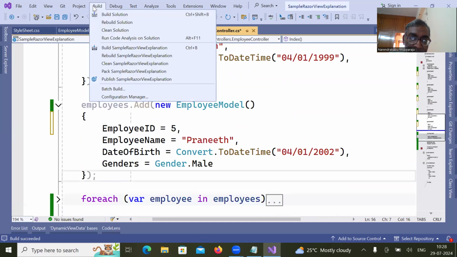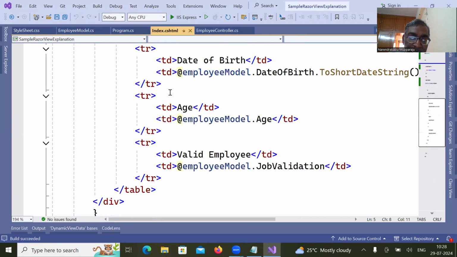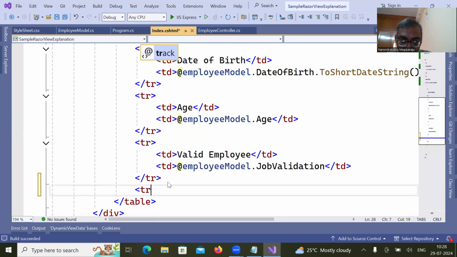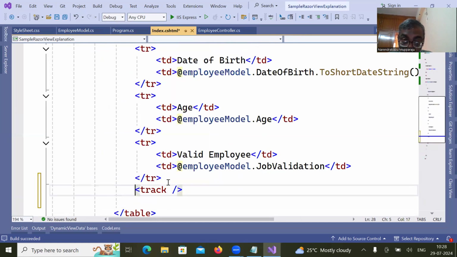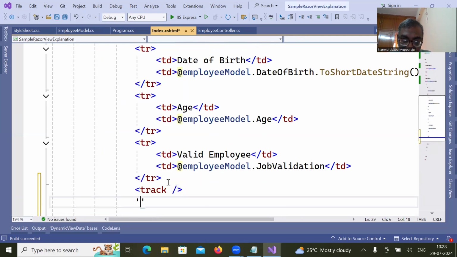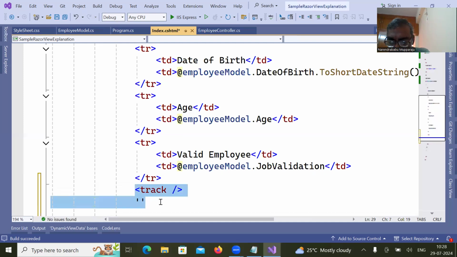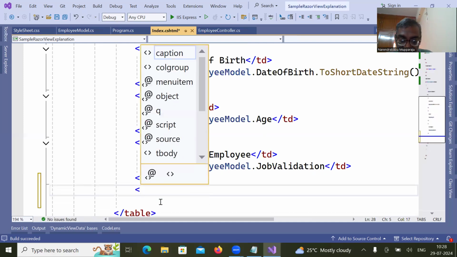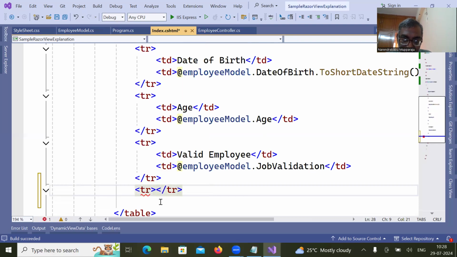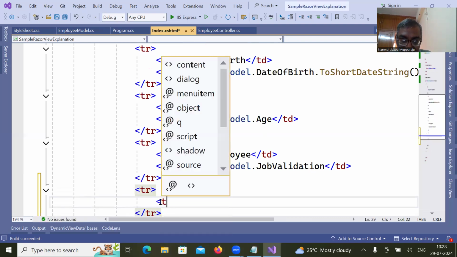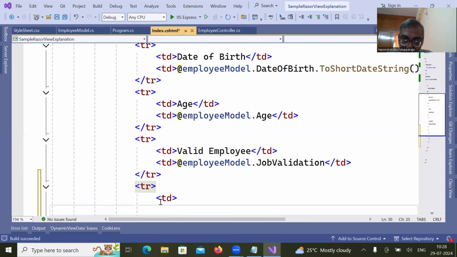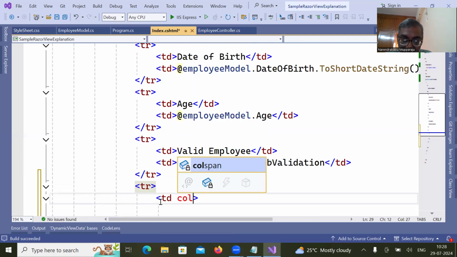Now in the UI, I want to build an anchor tag under the tr tag. Here I'm going to use a td with colspan equal to 2.